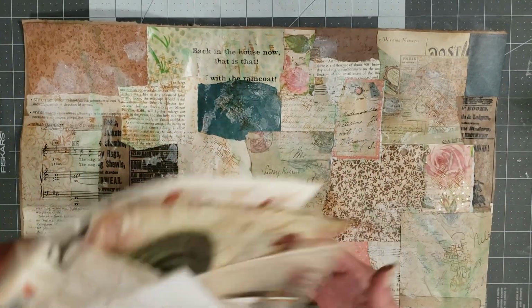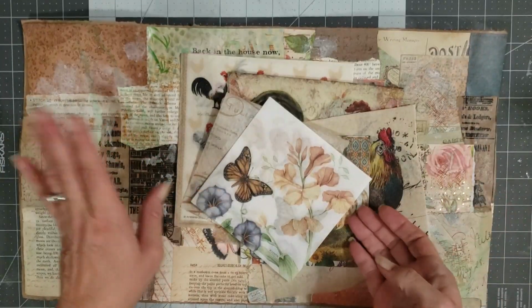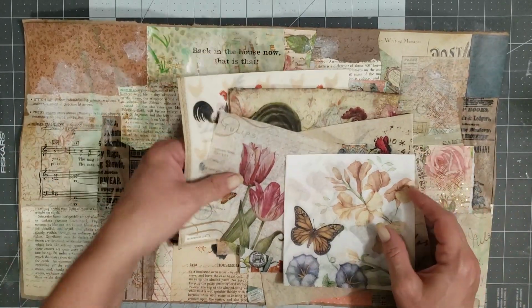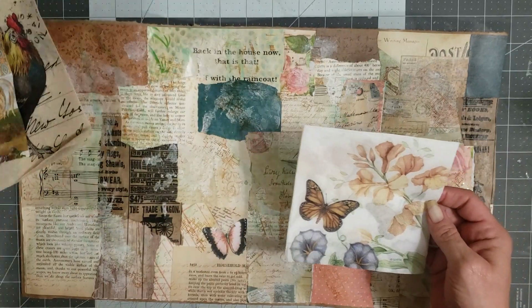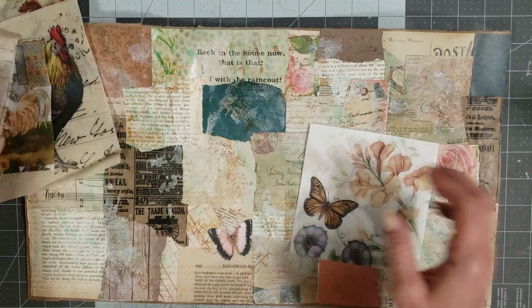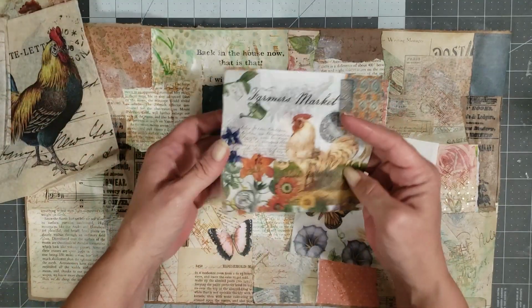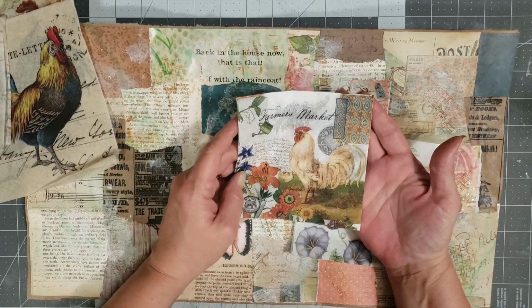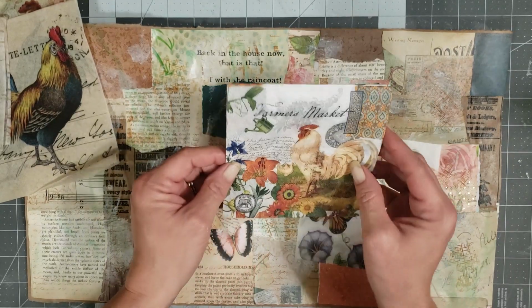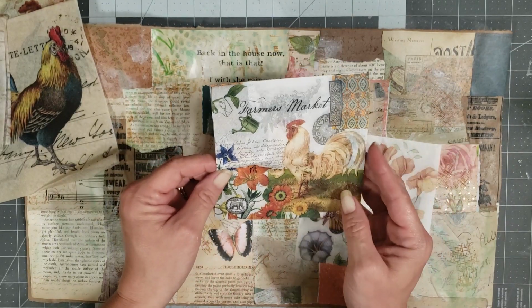So I went ahead and took the backs off of all the napkins so that I didn't have to deal with that. And so I want to add some flowers, but I want to add some of the roosters too. So I'm really in love with this one, and I love the fact that it has the rooster and the flowers. And so I think I want to use this one.